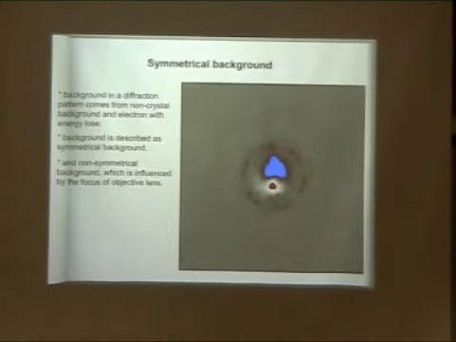If you do not correct your objective lens current to bring the image into focus, you end up with a very asymmetrical background. And then when you do a background subtraction, even if you have a very good diffraction pattern with high intensity, after background subtraction your R-merge is very bad. It means that your scores from plus and minus of the same index are very different.